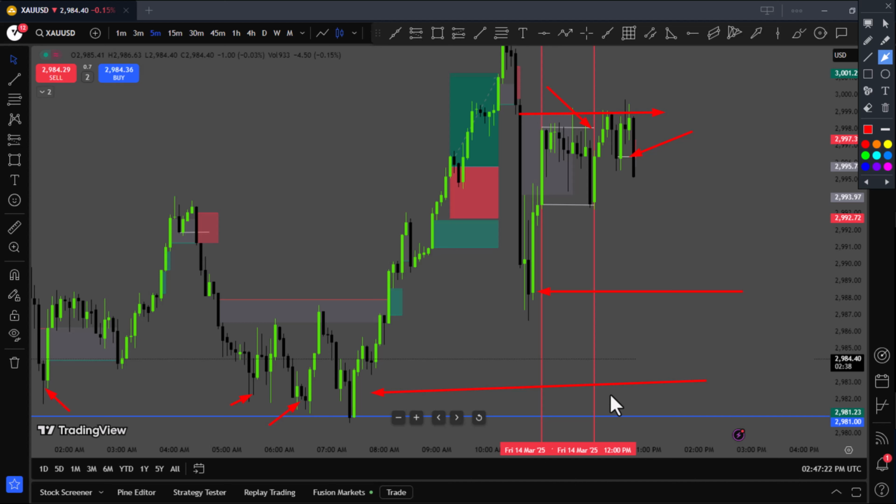Very, very simple and very, very easy. That was just what you needed to know, or that was just what you needed to do in order to enter into the trade. So if you are going to enter into a trade, you could have already been in a trade around this range right here, pushing all the way down. Now, this is so simple that a lot of people don't actually understand.